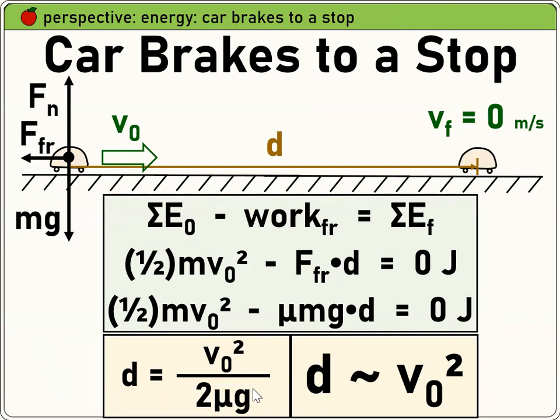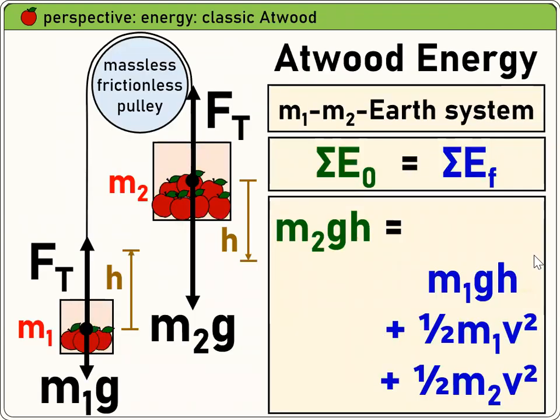Got coefficient of friction, gravity field. Okay? And what I usually focus on is this proportional relationship between these two variables, and I pull that over here as a proportion, right? Braking distance as a function of initial speed. There's a square relationship. So, guys, 3 times the initial speed of the car is how many times the braking distance? 9 times. Right, the square relationship. There you go. Good to know when you're driving.